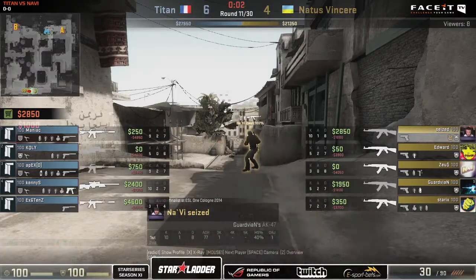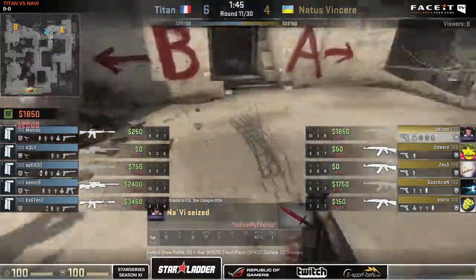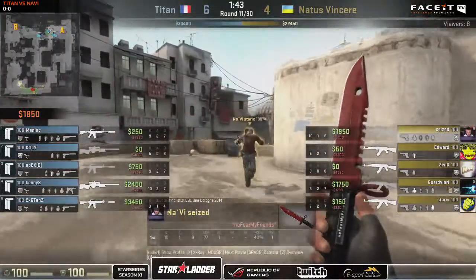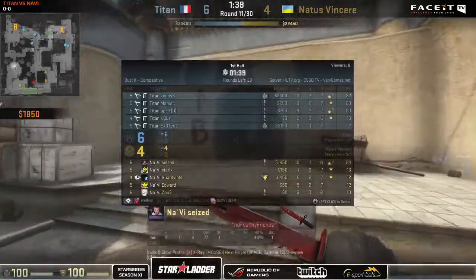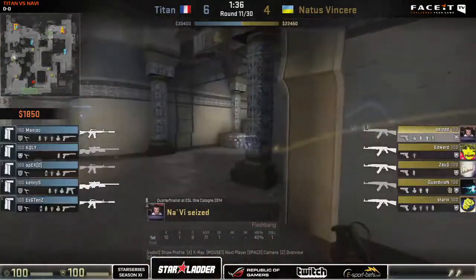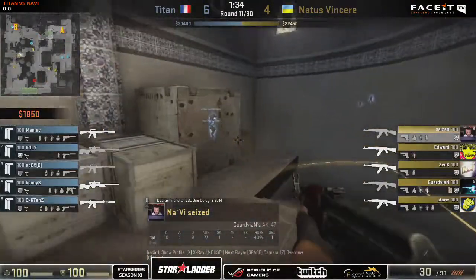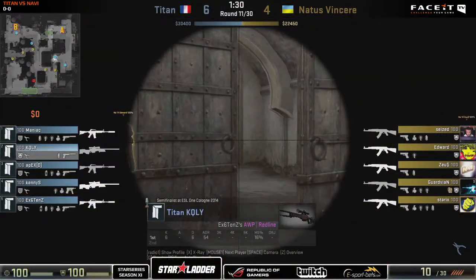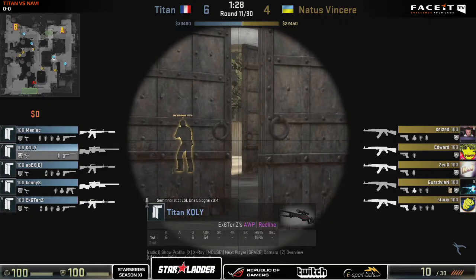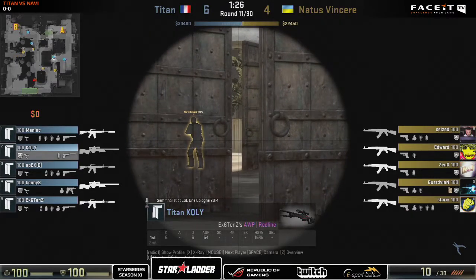Navi do bring it back to a 2-round deficit here, and look at the economic damage they've done to Titan. They've lost that 1 round, and if you look at their money now, it's not looking good at all. So Navi could definitely run away with this if they can cause some great economical damage here as well, and obviously win the round, which will be crucial. So Cali going for a bit of an aggressive peek towards A Longhouse.